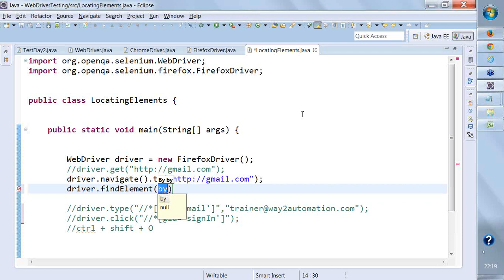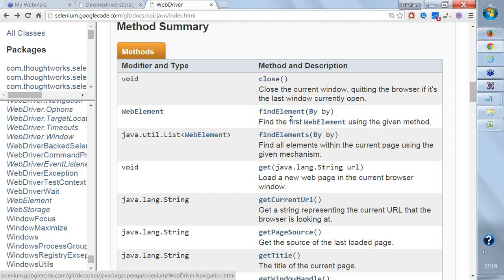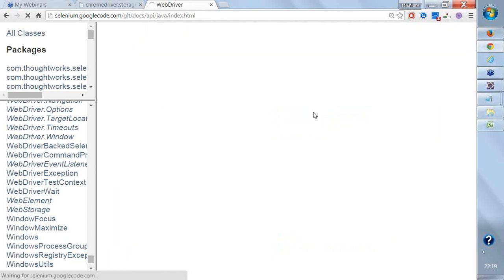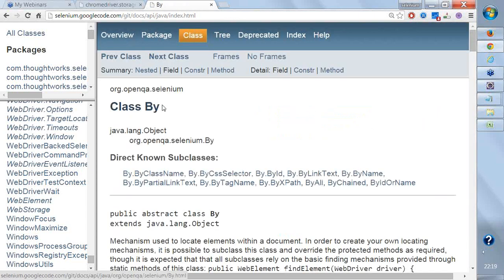Now what this By is, let's again go back to the API. Over here I can see By. If I click on By, it is another class. This is a class By.